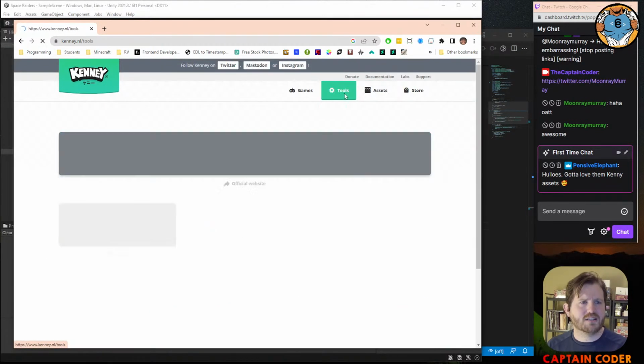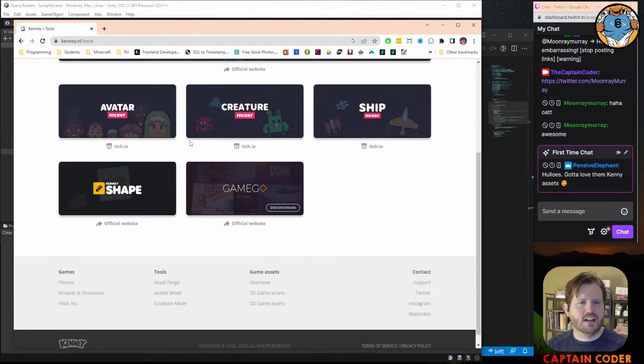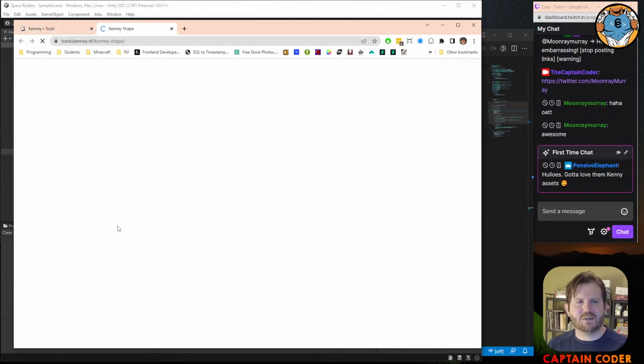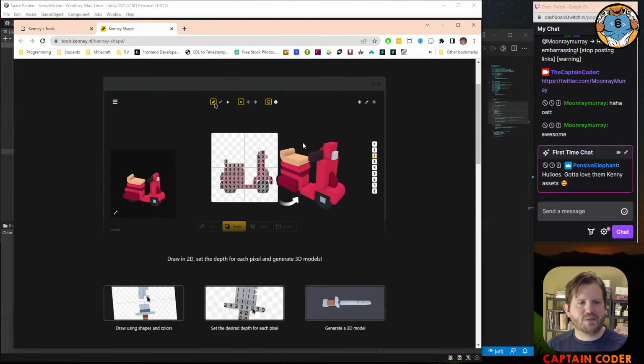And they have some awesome tools as well. My favorite is this Kenny shape. I use this in one of my art classes. You take sprites. All right, so let's open this up. You make 3D shapes out of sprites. So it's sort of like pixel art, but you can add depth, and then it creates symmetrical depthing. So awesome for creating really, really easy 3D stuff.